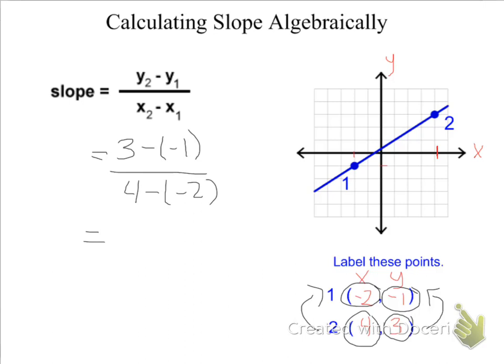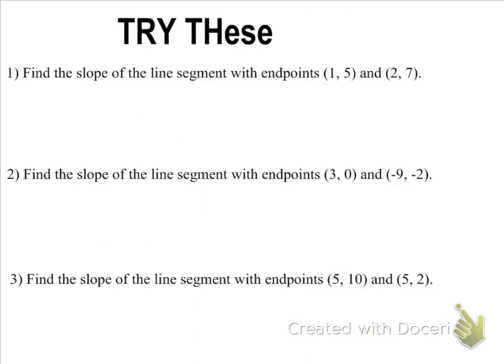Okay, so 3 minus -1, that's 4. Okay, and 4 minus -2, that's 6. And reduce, as I said, you can leave it as a fraction, but reduce it to lowest terms. And you can do that if you forgot how, either on your calculator or by finding a value that divides evenly into both. So if I choose 2, I can reduce 4/6 to 2/3. Okay, a few more examples.